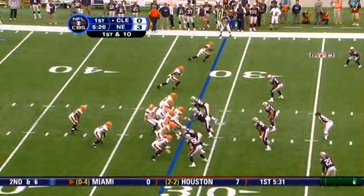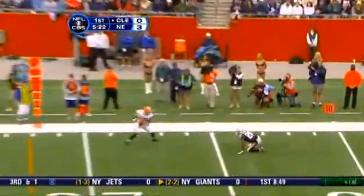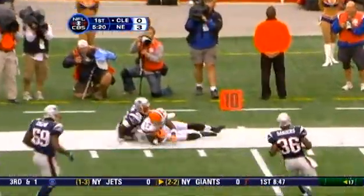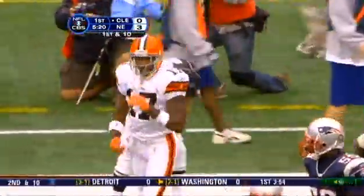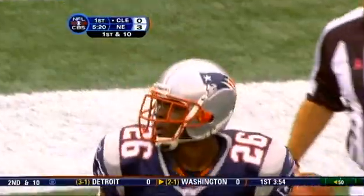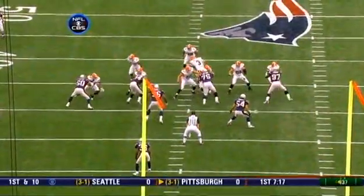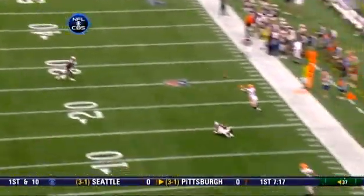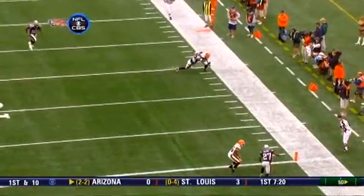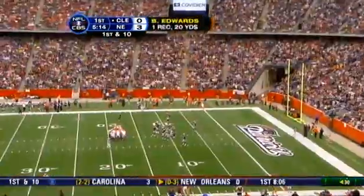Jurevicius out for a breather. Tim Carter replaces him. Anderson, deep drop this time, goes far left side, and that's complete to Braylon Edwards. Edwards inside the 15, and another first down for the Browns. Boy, and Eugene Wilson ended up on the ground. I don't know what kind of a move Edwards puts on him. Again, though, Anderson working the left side of the field all the way. He's looking at Braylon Edwards. But when he makes a break to the sidelines, it puts Eugene Wilson down. And listen to the crowd. Rodney Harrison just came into the game.